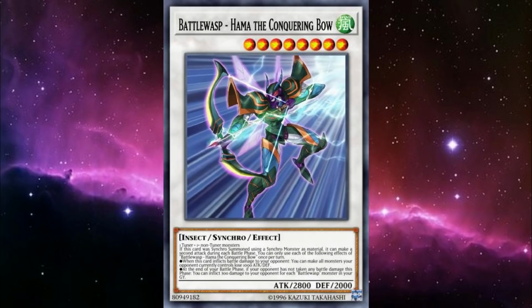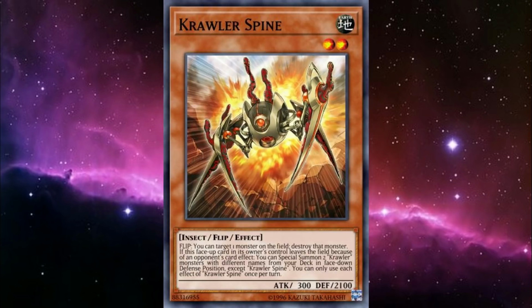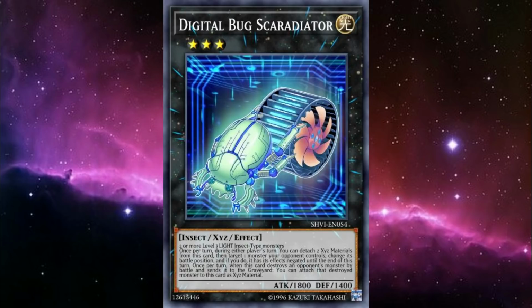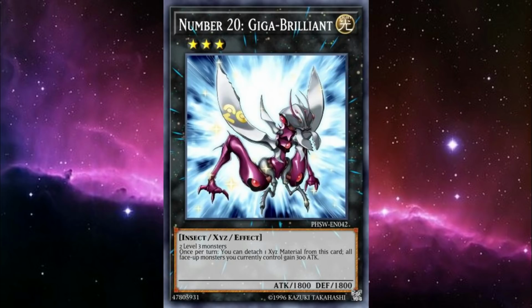But despite some broad synergy, they don't really work with every insect theme, which is a real shame, because there's only like 5. Crawlers don't really operate on any kind of insect frequency, and they only have minimal usage with digital bugs. Beetroopers don't really have any position change effects, and since Buggy is a wind monster, you can't use them to make Scaradiator. In fact, to make any digital bug with them, you have to take a winding path through Giga Brilliant, then detach the 2 material to make Corbeige.